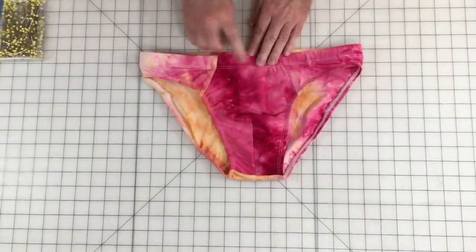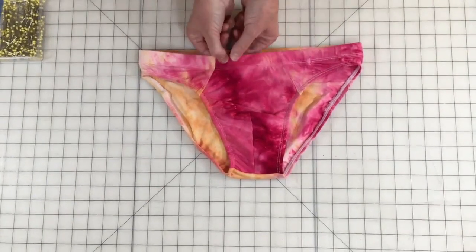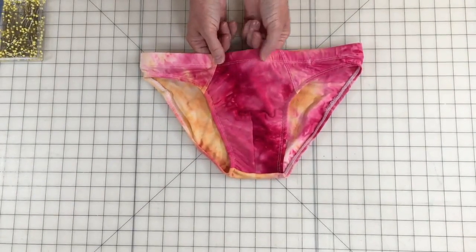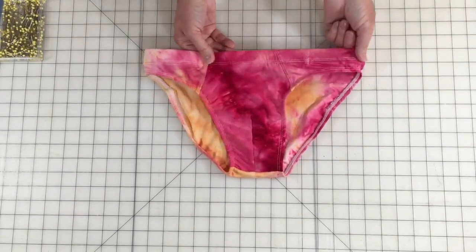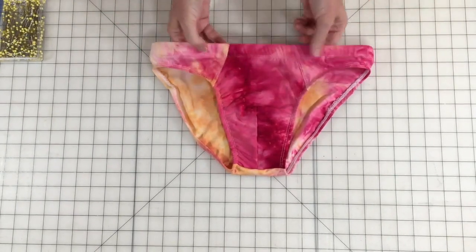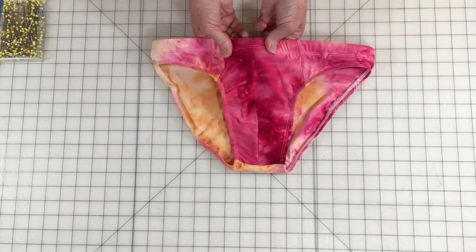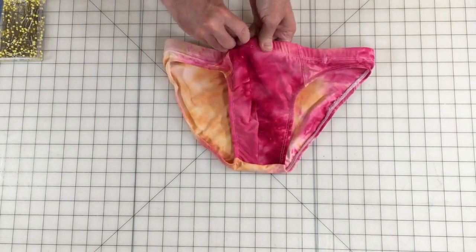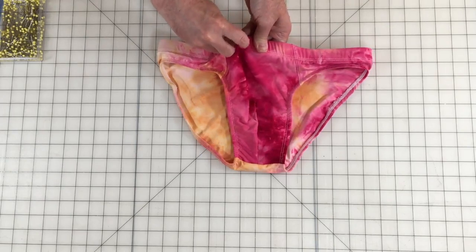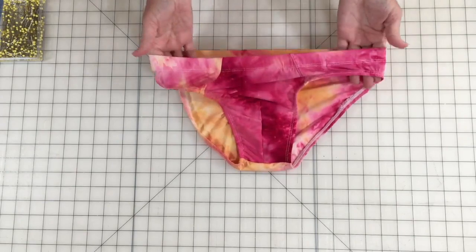So there were a couple of glitches here. This was a super stretchy fabric, and I, of course, got some puckers here in the front. I didn't stretch enough. This is also slippery, and my hands are slippery. I should have put some lotion on for a grip. But if you get puckers like this, sometimes you can stretch it a little bit and just kind of pick at it to get that fabric to smooth down. But once it's worn, you really won't see those.